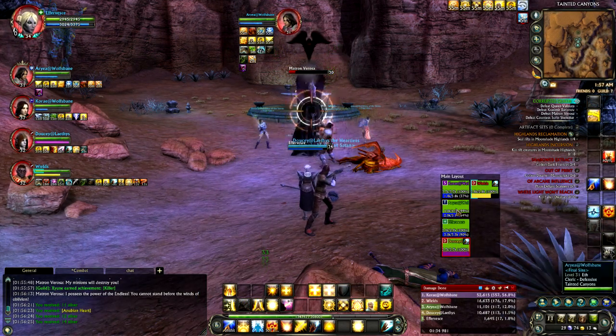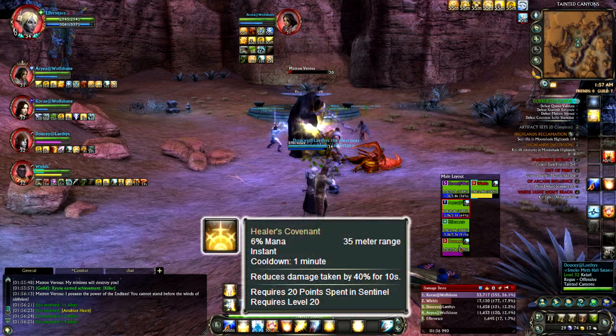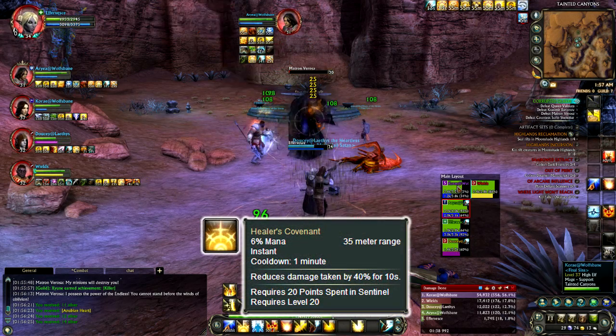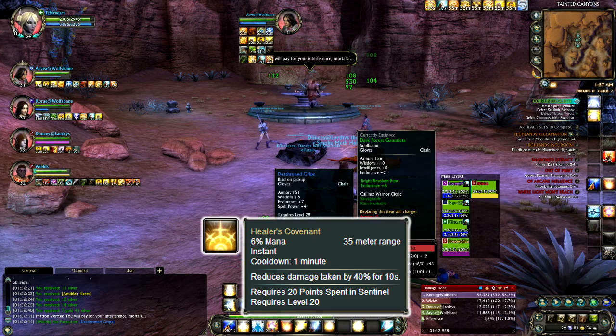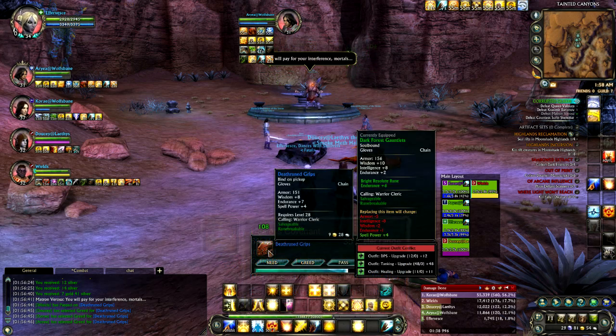Your second important cooldown is called Healer's Covenant. This is a defensive cooldown that reduces incoming damage to yourself. Use this in PvP or if you pull a healing aggro and an add start beating on you.